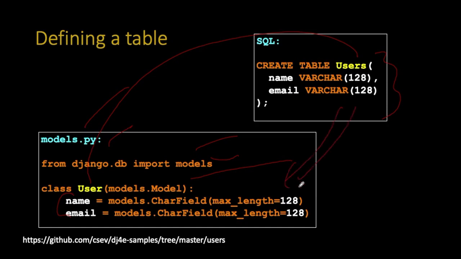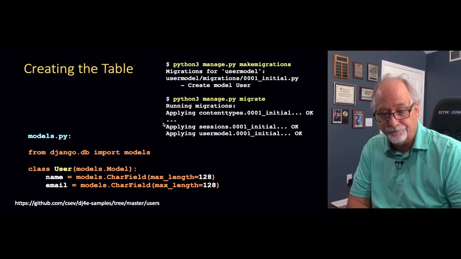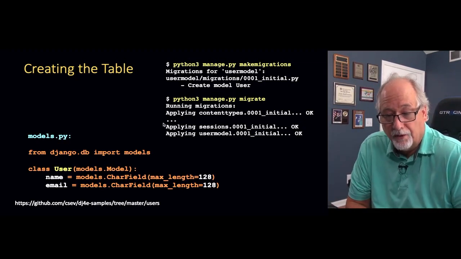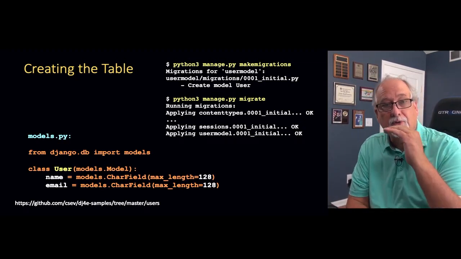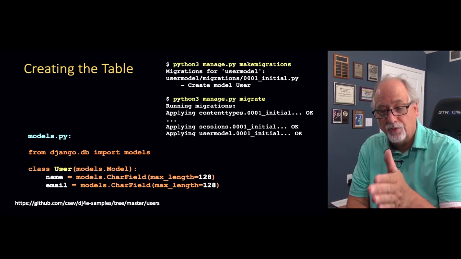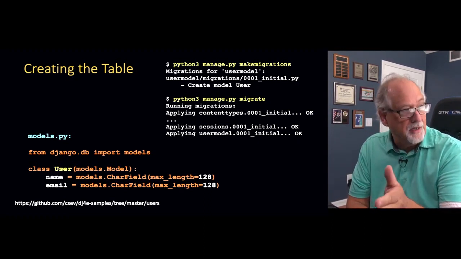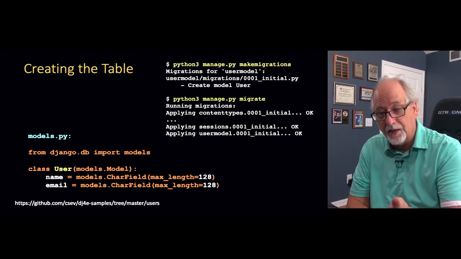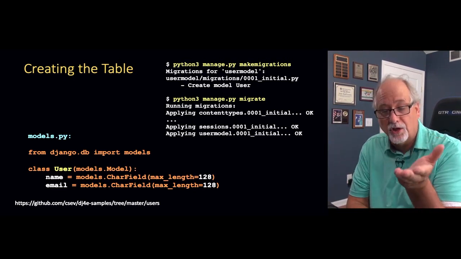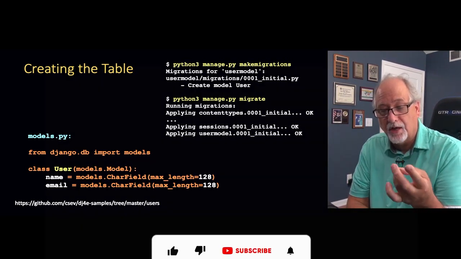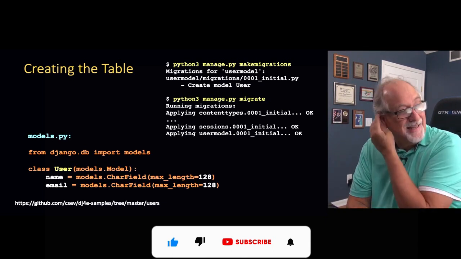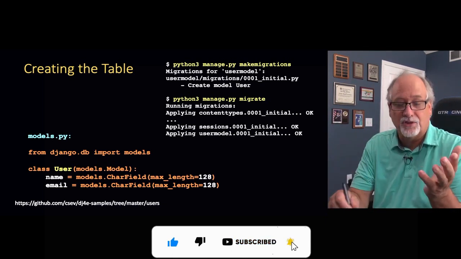These two things are equivalent. And what happens is when we build this and we run what's called a migration, then Django will make this table for us. But then we have this abstraction that we can use to talk to it. So this is called a migration, and you have to be in the projects folder. Once you create a migration inside of your Django application, then you go up into the Django project and you say python3 manage.py. Now manage.py is kind of like the thing that starts everything.